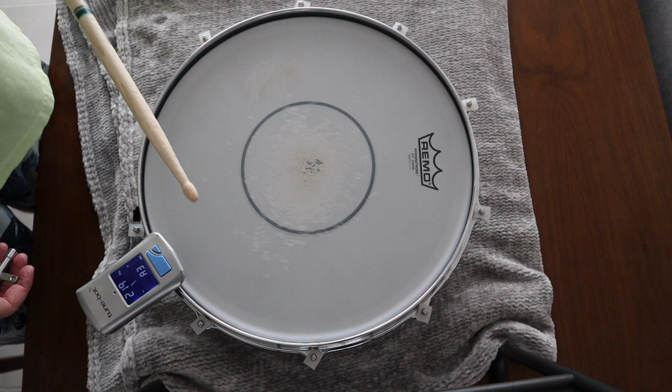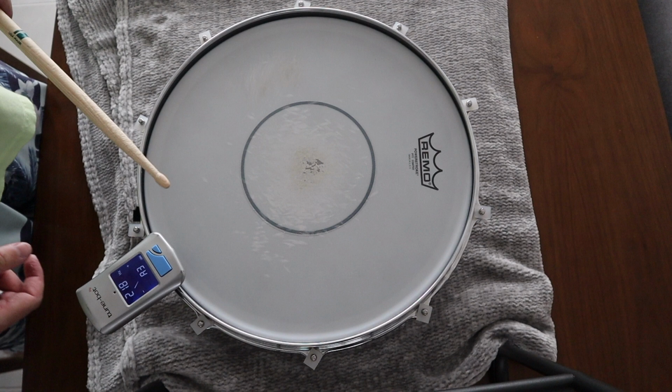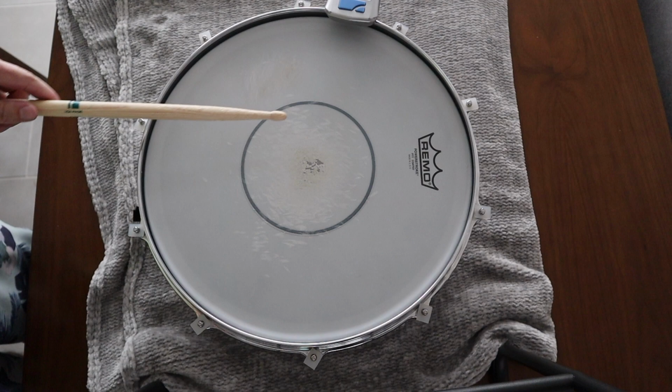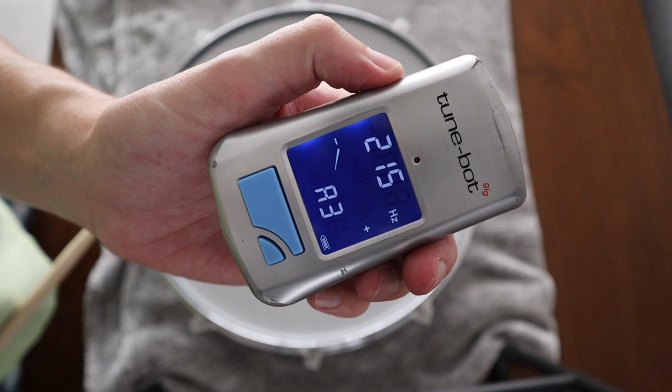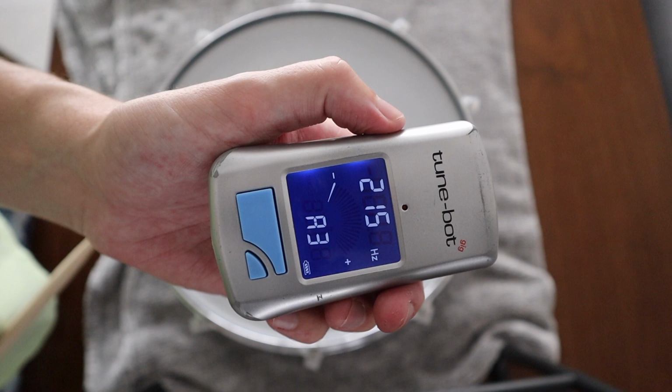And notice how when I just mess with one lug, it really changes. Each lug is tuned, so if you really tune down one lug, it's gonna affect all the others. Love that. We're going for 215 on the top head, the batter head. That's what we're going for. Reso head, each lug, tune it to 400 hertz. All right, let's go put this on the kit and see how it sounds.